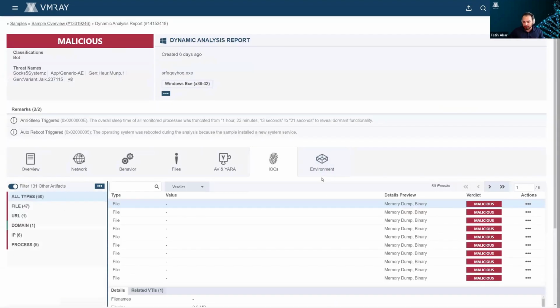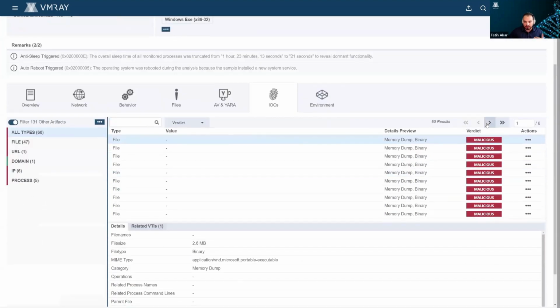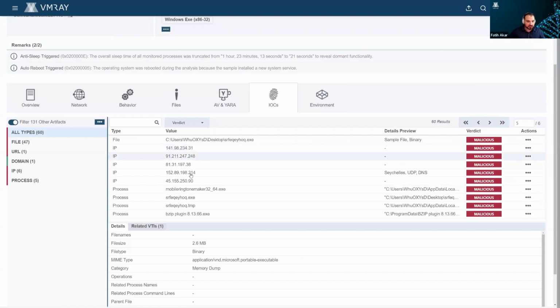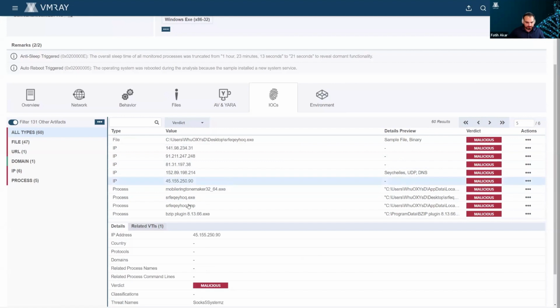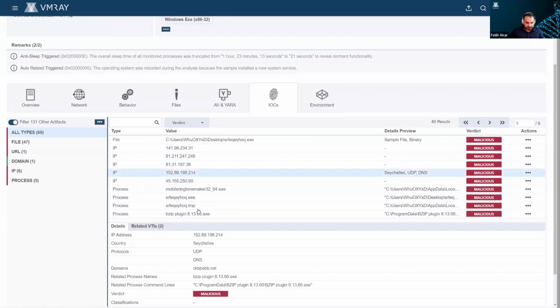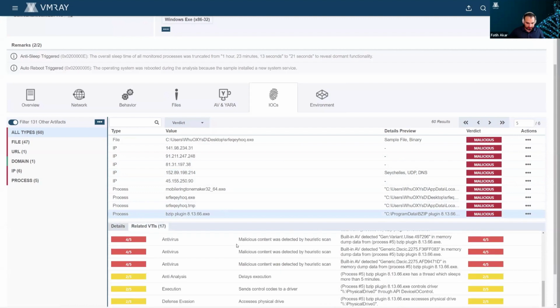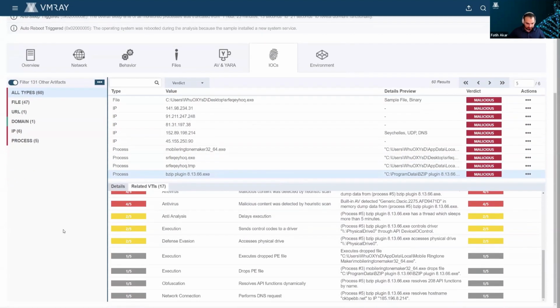The last remarks I want to make, it's the IOCs tab, and in there we can see all the IOCs relevant to it, and the IP addresses, the process names, and the file names, along with its related VTIs, right? It could be extracted via the configuration extractor, or it could be something else that is related to other VTIs. And this is also a unique capability that we match TTPs with the IOCs, so you have more actionable IOCs at hand, and you can use them through automation.